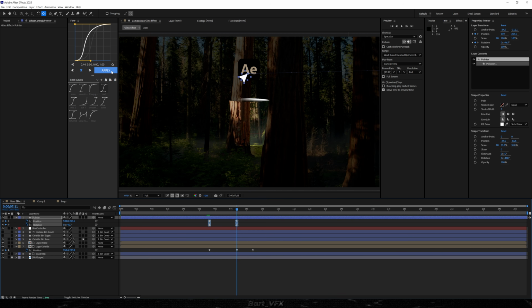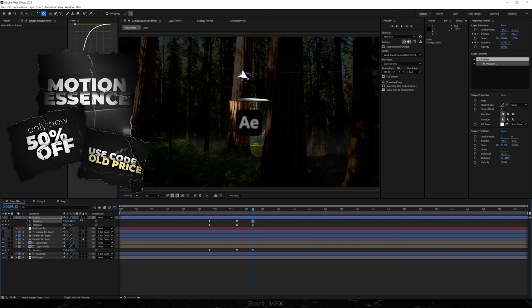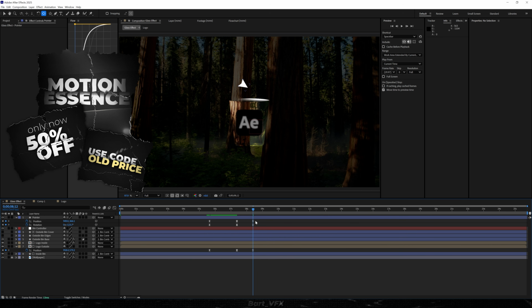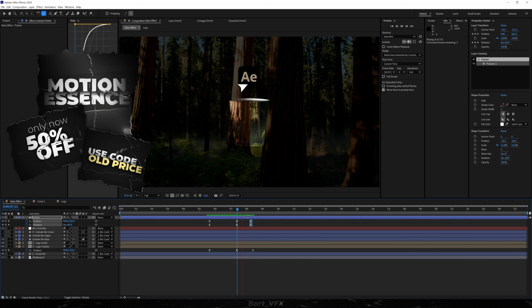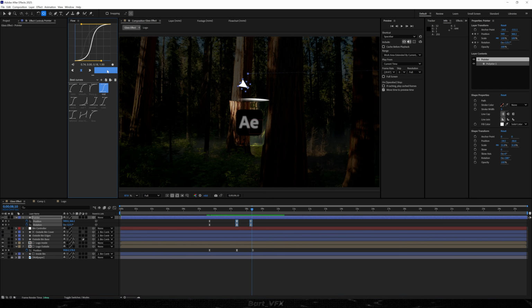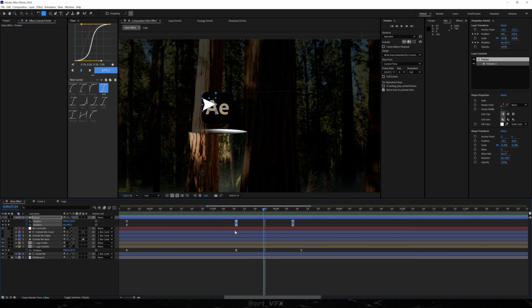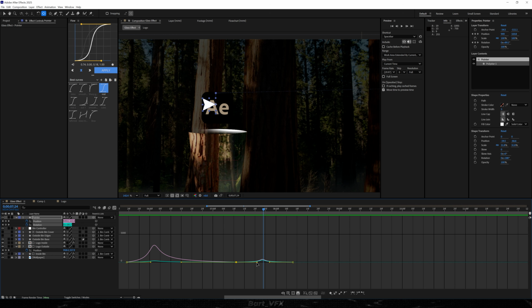I'm gonna apply the same graph again, and I'm just gonna imitate that throwing effect. Okay, so let's do it like that. And this will need to be a bit faster. Let's read the values over here. It's the mid graph, and we're gonna apply it as well. Okay, pretty cool. I'm seeing that the logo is starting a bit faster. So for this, I'm gonna go to the graph editor and I'm gonna make sure that the pointer is faster than the logo.